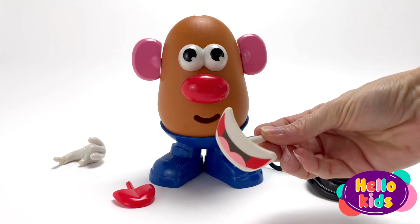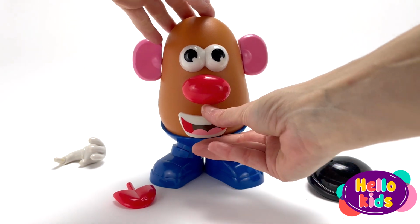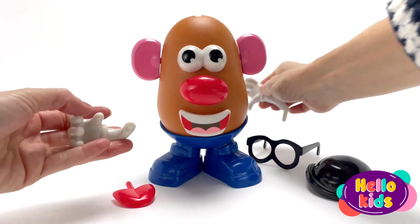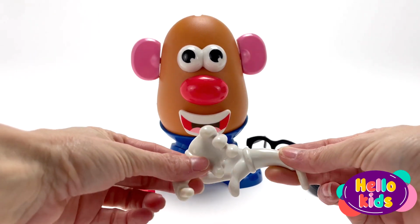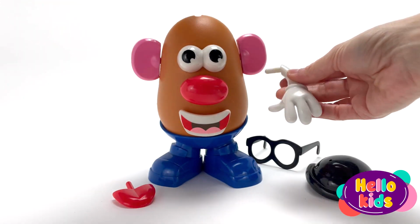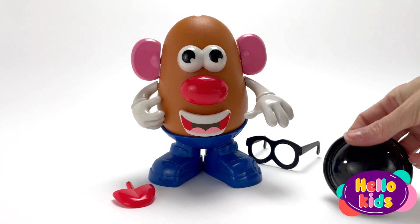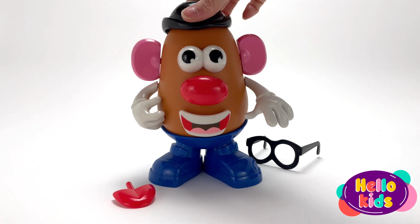Now you can hear. Also the mouth. It is a smiley mouth. His teeth and tongue are visible. Arms and hands are here. If we put them on, they will be able to touch and scratch their heads. He could not miss his black hat. Beautiful.